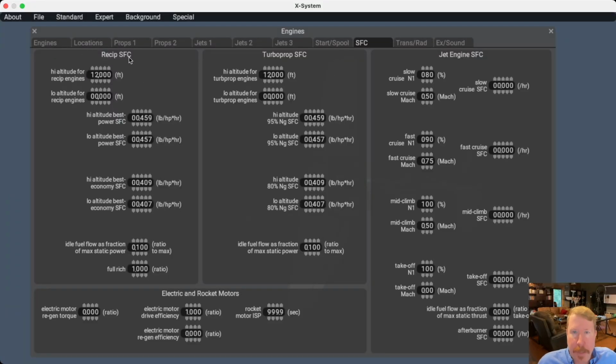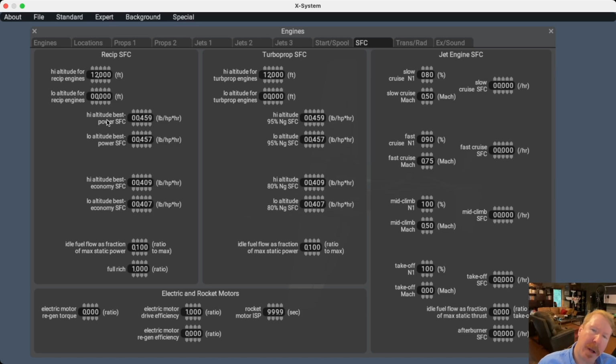Okay, reciprocating engine SFC, specific fuel consumption. So this is the screen we're going to look at for a reciprocating engine airplane. And of course, I'll do all the tabs here in this video. But we're going to enter a high and a low altitude. Those are simply the high and low points altitude-wise for which we want to enter specific fuel consumption values. And actually we'll interpolate between those, of course, based on air density.